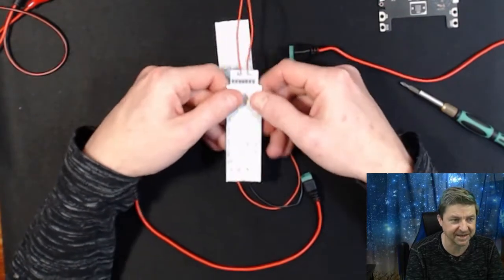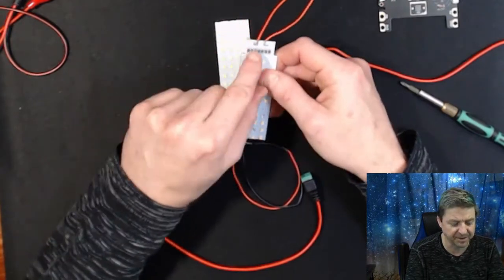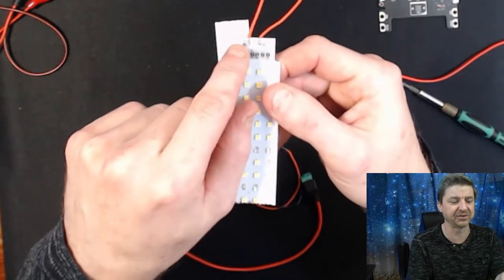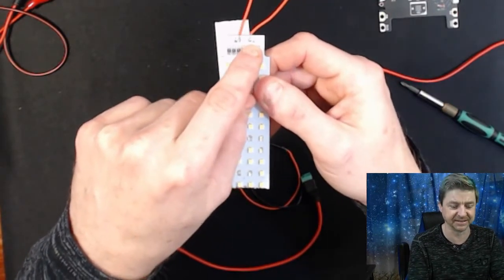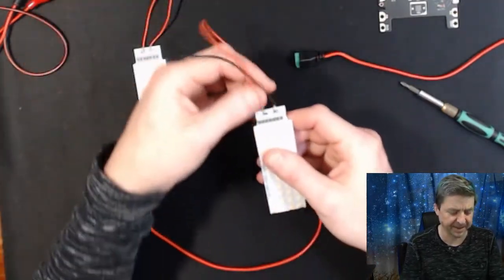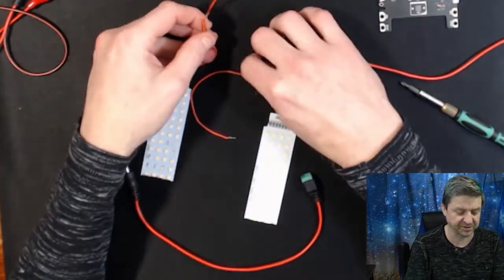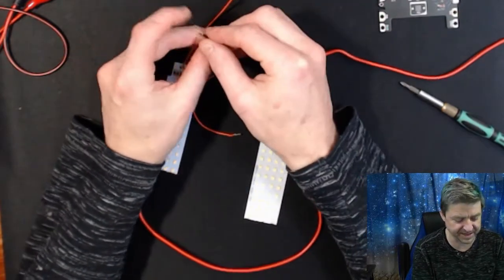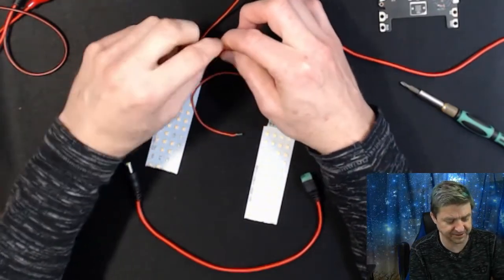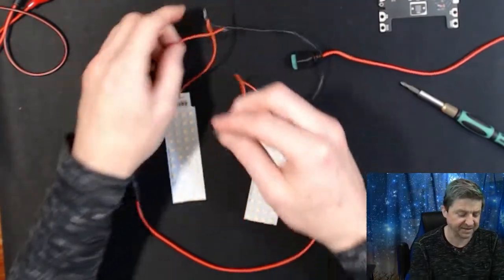Sometimes the lights come with the wires already attached. Notice this light has two reds. Normally positive is red and black is negative. What you want to pay attention to is it's got a little B plus and a little B minus. Make sure that you connect the B pluses together and the B minuses together. This other light has a red one for the positive, black one for the negative. Connect the two B negatives together. Otherwise, neither one of your lights will come on because the current is going to be flowing wrong ways through the LEDs.